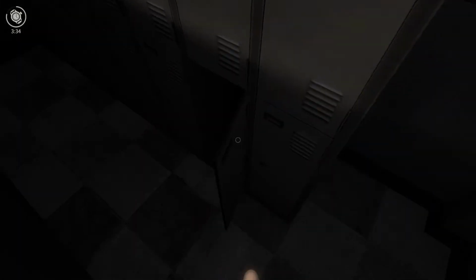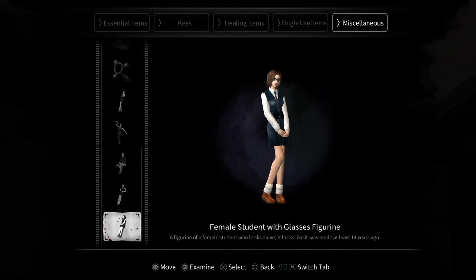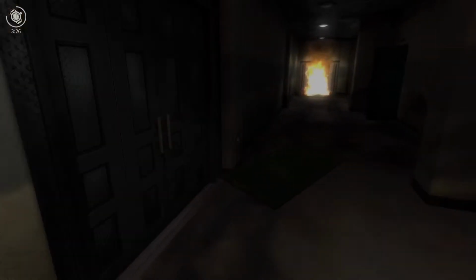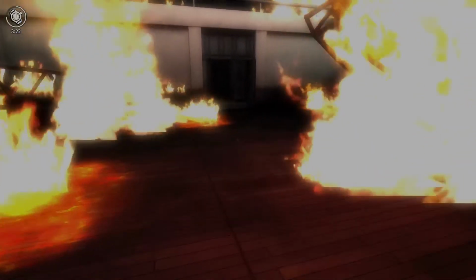There it is. Female student with glasses figurine. A figurine of a female student who looks naive. It looks like it was made at least 14 years ago, and that is very clearly the one we were missing, Ji-hyeon. Our sweet little bean. Okay, now we should probably stop dilly-dallying and get on with this.